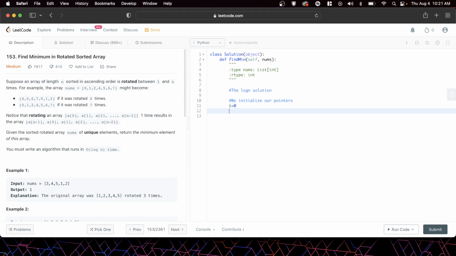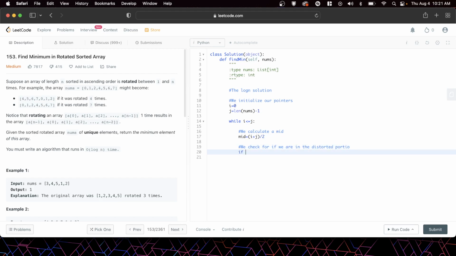Our I will be at 0, our J will be at length of nums - 1. So while I is less than or equal to J, we calculate a mid, which will be mid is equal to I plus J divided by 2. And then we check if we are in the distorted portion.